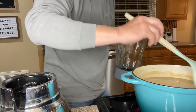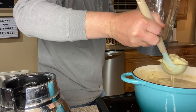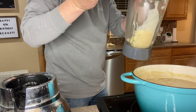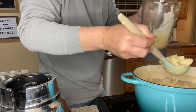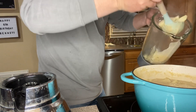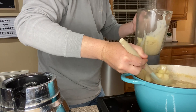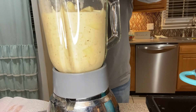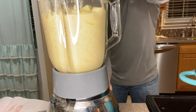We've just gotten our potatoes pretty good and soft. What we're going to do is take a scoop at a time and fill up this Black & Decker blender here, and we're going to puree — it's kind of a fun word to say — we're going to puree this soup. Now we've got it in our blender. We'll turn it on and just start pulsing.